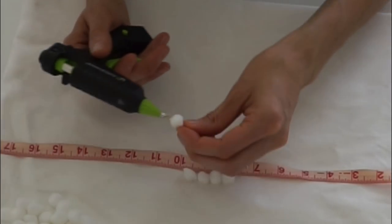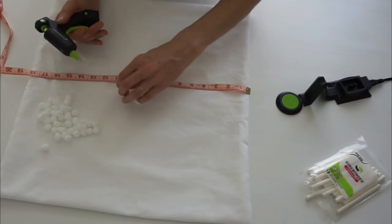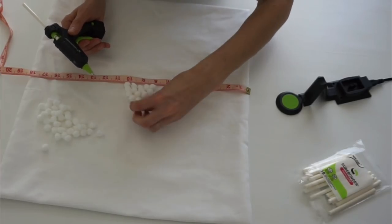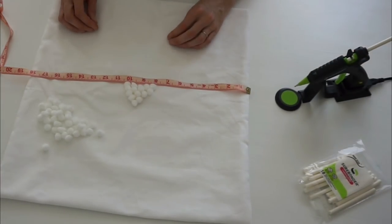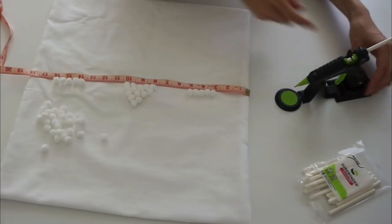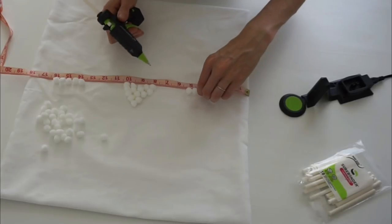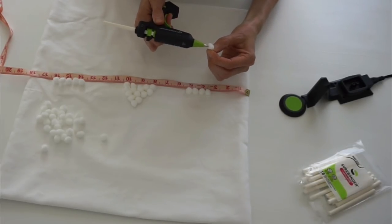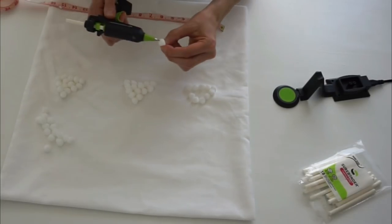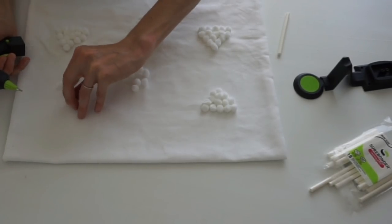I'm using the fabric hot glue sticks — you just need a little dab and it dries fairly quickly. I'll tell you, it does not come off, so be prepared when you glue a piece to fabric. I've used regular hot glue for pillow projects before and can usually rip that apart; this does not budge. I'm working out a pattern here — I started with some triangles and wanted to eventually make them into diamond shapes, but I didn't have enough small pom-poms so I went with the flow. Get creative — you can do a completely different look with the pom-poms.